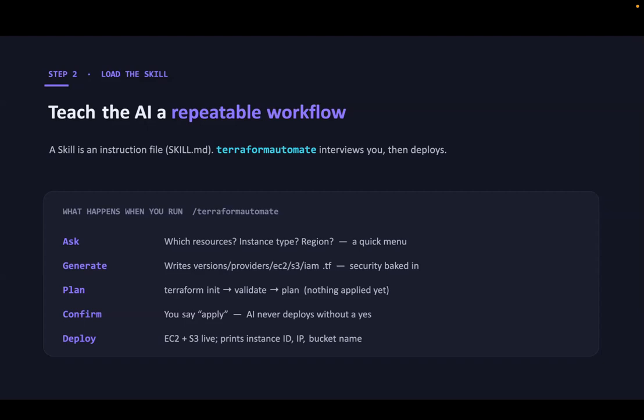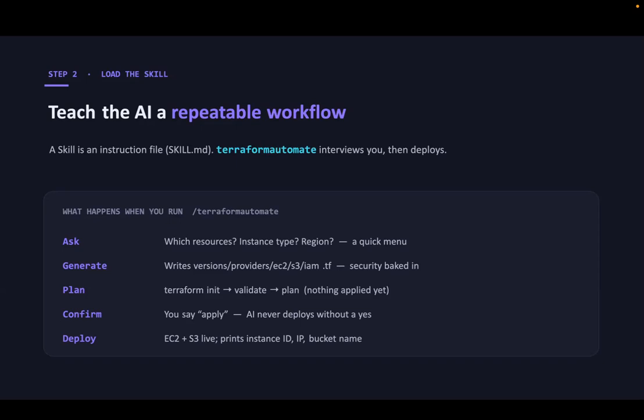Basically, AI will interview me: what do you want to deploy, what instance type do you want to create, which region do you want to deploy the EC2 instance in, like that. And it just picks from the menu whatever I have specified, the set of instructions I mentioned. Then it writes the Terraform code and shows me the plan, what all I'm trying to create as per the response from the user.